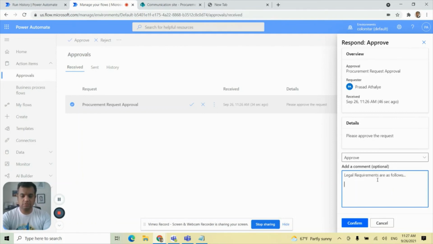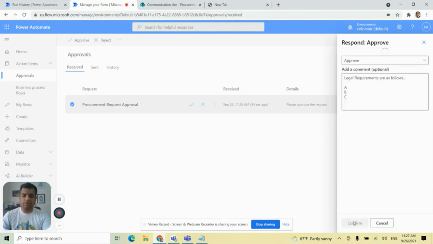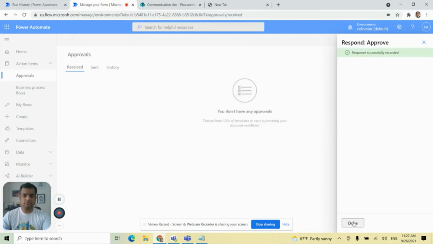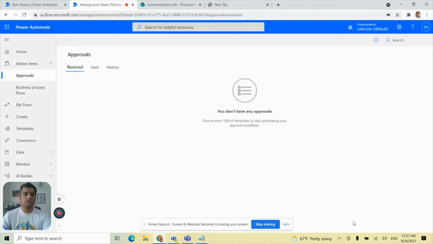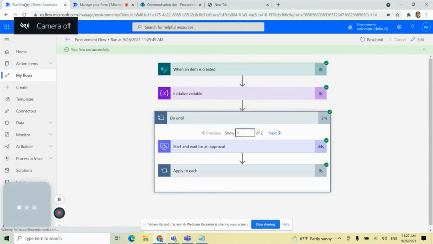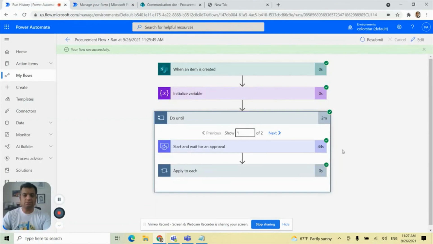So I'm just going to enter some text, something like this, where it says legal requirements are as follows, and click confirm here. Okay, I have approved this card. Let's go ahead and see what happened to our flow. So as you can see now, the flow is complete because I have entered my comments.